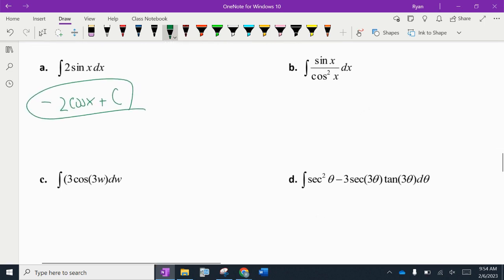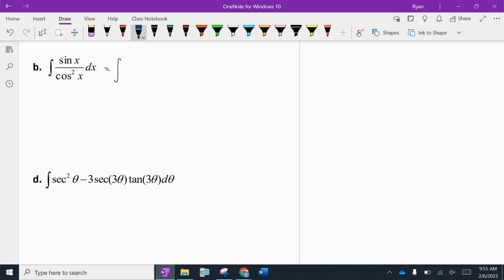Letter B I'm going to do with you right away. This one looks miserable from the start because it's a fraction with trig functions. Oh, no. Let's put it into another form. This is some of our trig simplification. Sine over cosine squared. How about we split up that cosine squared that's in the denominator? So I could think about this problem like this. It's sine over cosine times 1 over cosine. That's what it is. Now thinking in terms of the secondary trig functions, how could we rewrite this sine over cosine? That is just tangent. And what is 1 over cosine? Just secant, right? We're not integrating it. We're just saying, well, this is tangent, this is secant, dx.